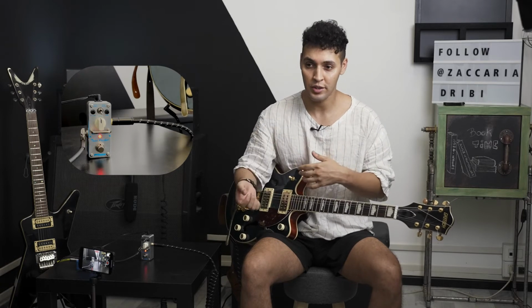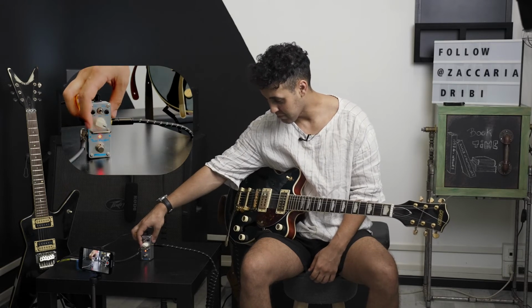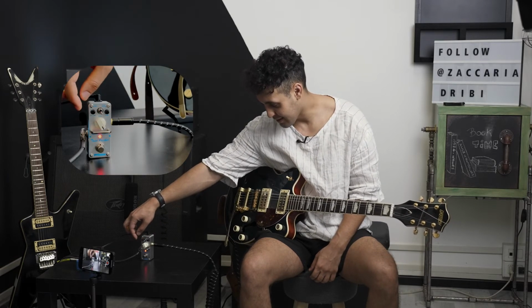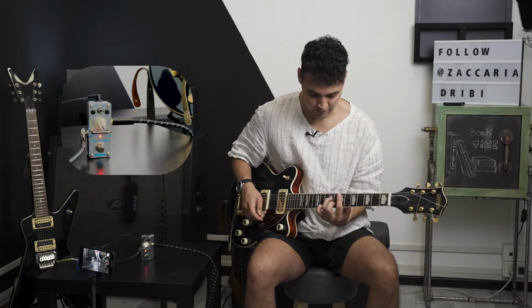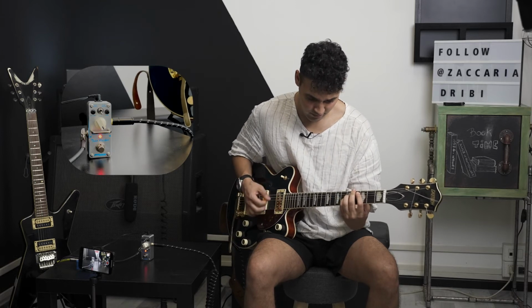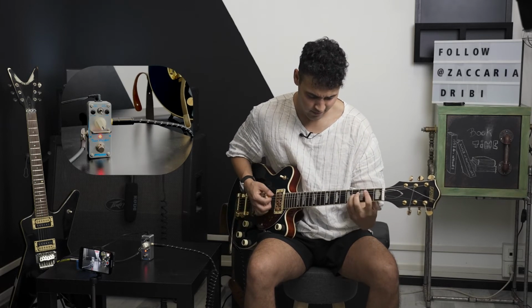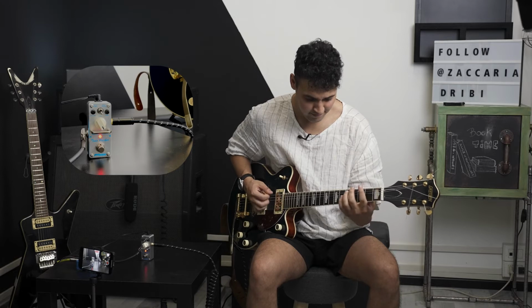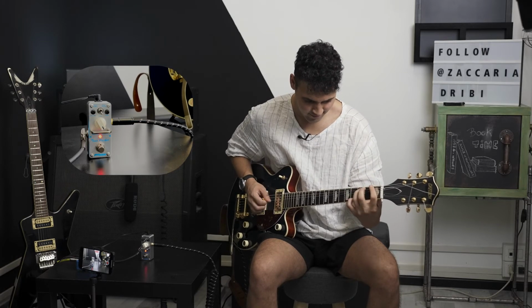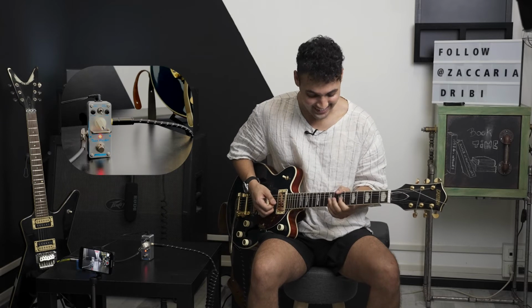I think that basically this is the setting that I love the most because it gives you just the right amount of gain. So it allows you to play solos and at the same time to play chords. Now I roll it all the way up with the gain. It's basically, I think, a huge amount of gain. I lower the volume a little bit. It's ridiculous.